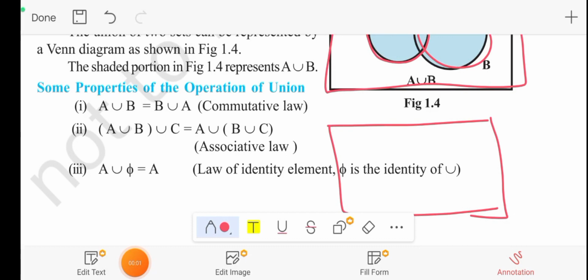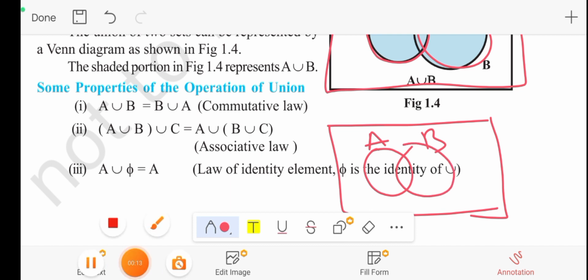As we know, a universal set we represent by a rectangle. One set A and another set B. Now we have to check whether they have a common element, and we have to cross them like this. So this area represents intersection.